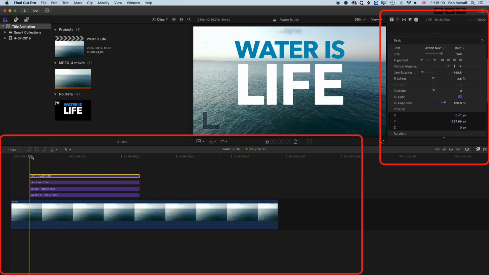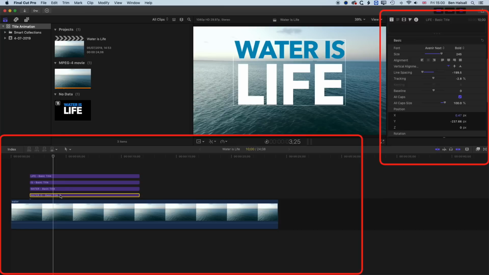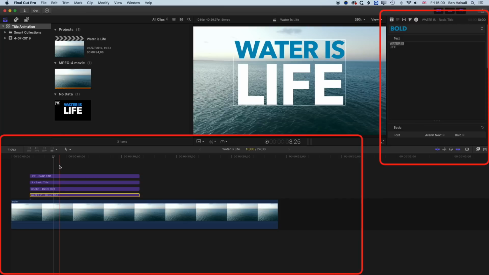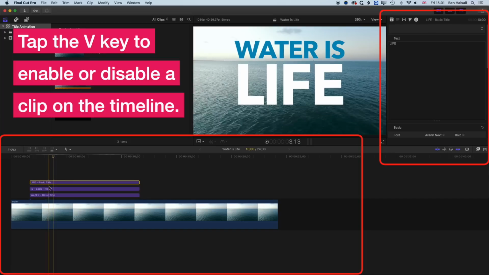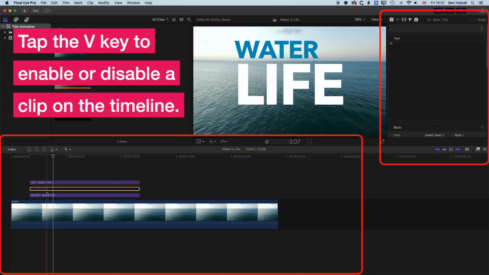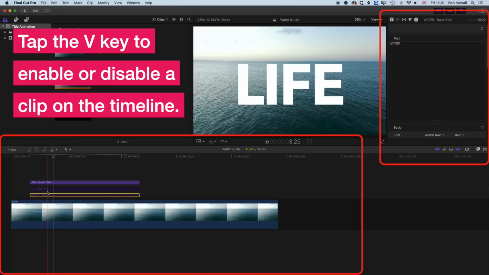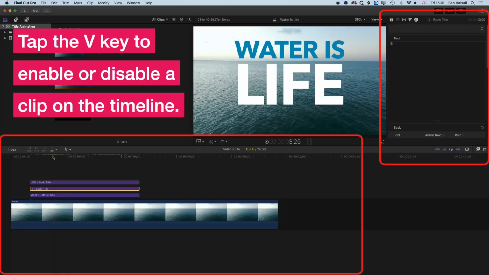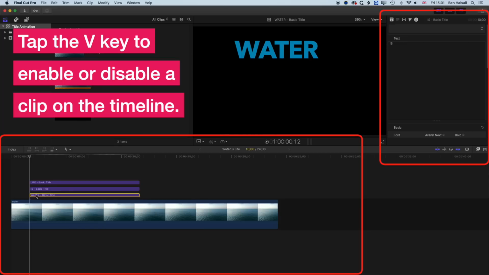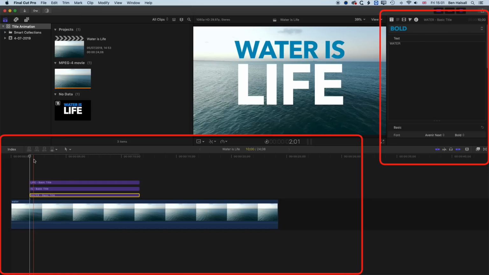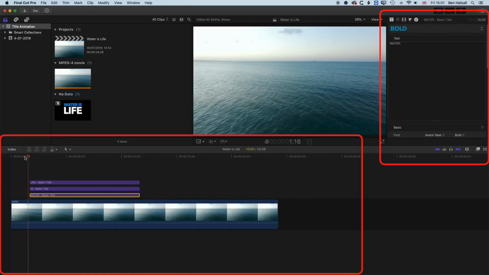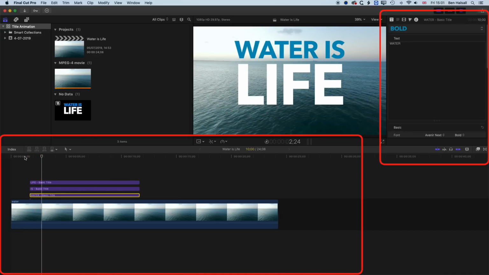So basically now we've got our 3 layers. If we now delete the bottom layer here, then you can see as I disable each of these, we've got each individual layer, and now we can get into our animation. So we'll animate water first of all. The way that I'll animate type like this, I'll think about where I want it to finish, set a keyframe, and then come back to the beginning. So I'm going to play this through and imagine water animating on.